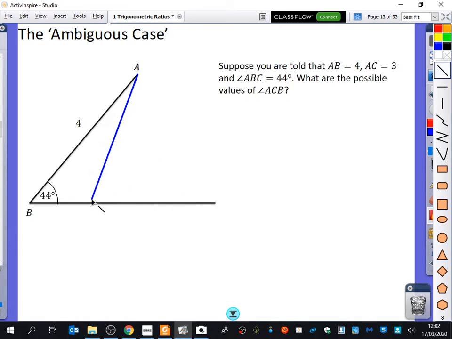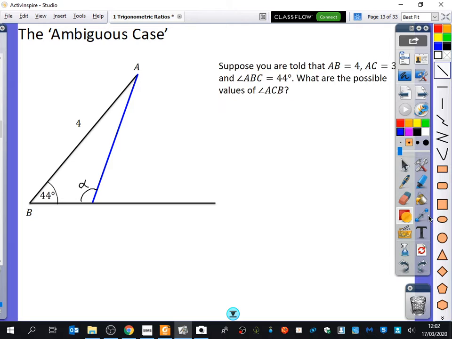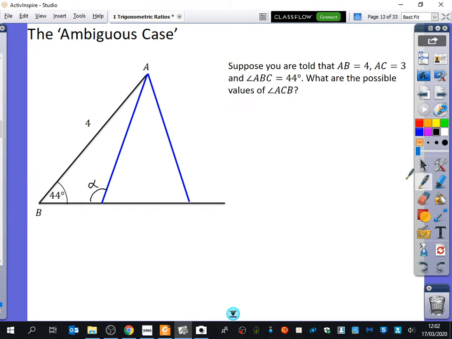However, one of the scenarios looks like this, where this is the angle that we were talking about here. Let's just call it alpha. The other scenario that we've got is like this, where you can see that these blue lines are the same length as each other, but then we've got this size of the angle here, which is beta. Clearly, alpha is not the same as beta. So although we've been given the same information, there are two different triangles.